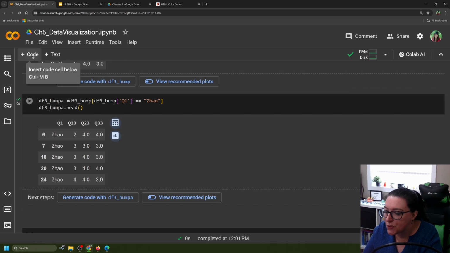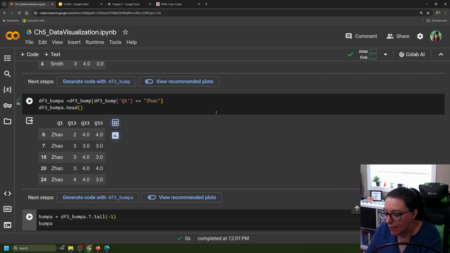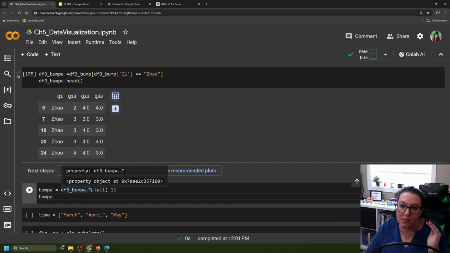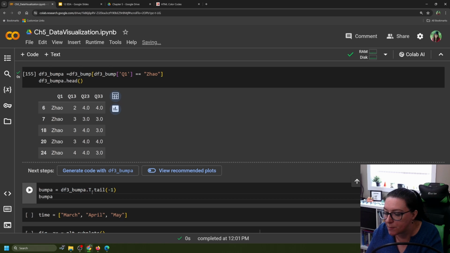And then what we're going to do is we're going to transpose that table and then remove the Zhao part from it. Okay, so we're going to take bump A, we're going to transpose it so columns becomes rows and rows becomes columns, and then we're going to remove this first row, which is created when we flip it. So tail -1 removes the first row.